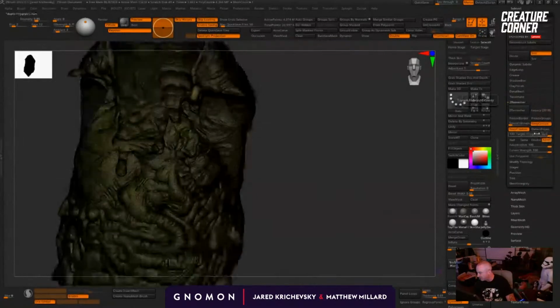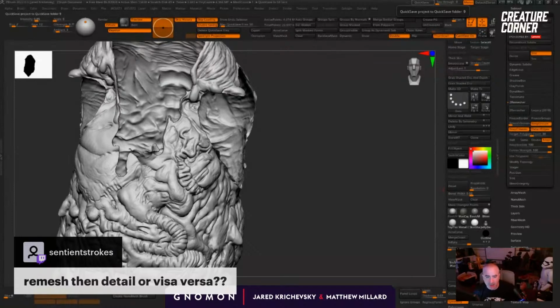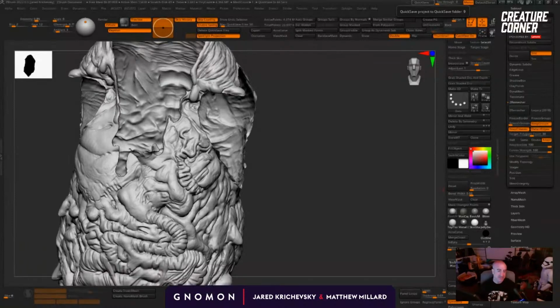Basically going into ZBrush, what I found is my adaptive size had to be cranked up all the way, and same with my curve strength. I didn't use curve strength, but I cranked it up all the way. My overall polygon count, I think I ended up around 25 or 30. So I would remesh it here. I would turn on detect edges. Well, what I'm doing is I'm versioning up. I'm saving another version. This is the one to split apart. So I'm just focusing on the body itself. And then once I remesh, I project the details back.